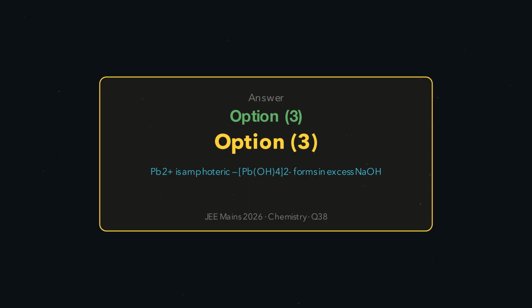The sulfate from lead sulfate pairs with 2 ammonium ions to give the ammonium sulfate product we see on the right. That accounts for half the ammonium acetate. The remaining lead 2+ and 4 acetate ions combine with 2 more ammonium ions to form the acetate complex salt. X equals ammonium tetraacetatoplumbate(II). So our final answer, A is PbCrO4. B is the tetrahydroxoplumbate complex. X is the acetate complex.